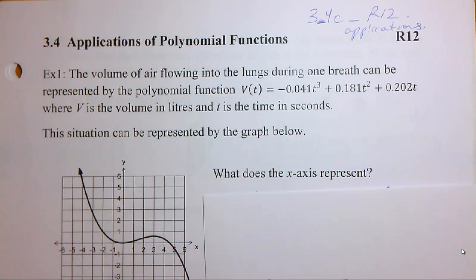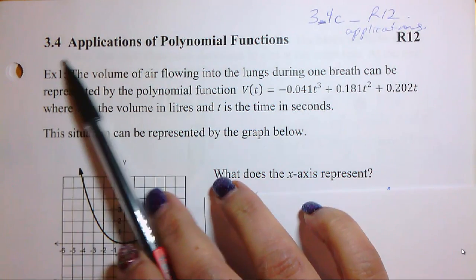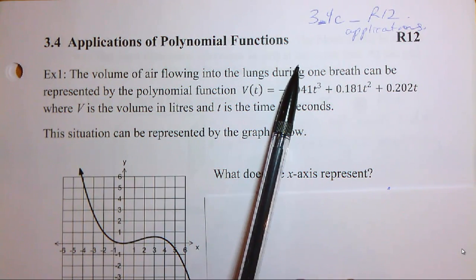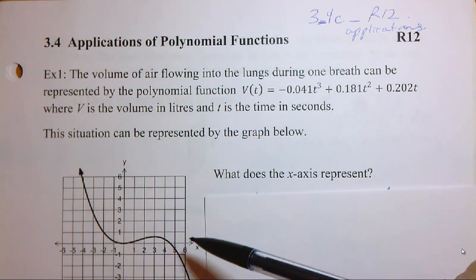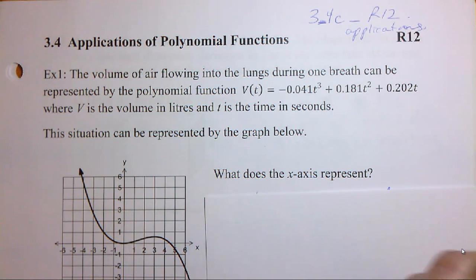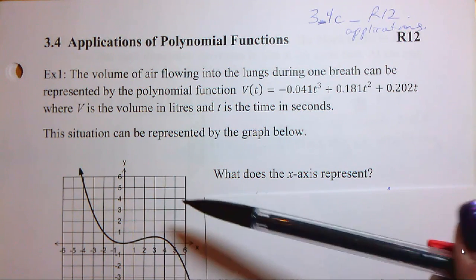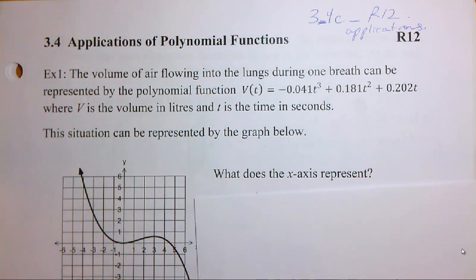In this one we're going to have a look at outcome R12 and we're going to look at the applications of polynomial functions. So there's going to be 4 examples in this video. I'm just going to talk you through it. So I would suggest, if you haven't already tried these questions, read it over, give it a try yourself, and then you could just kind of correct it as I go along.